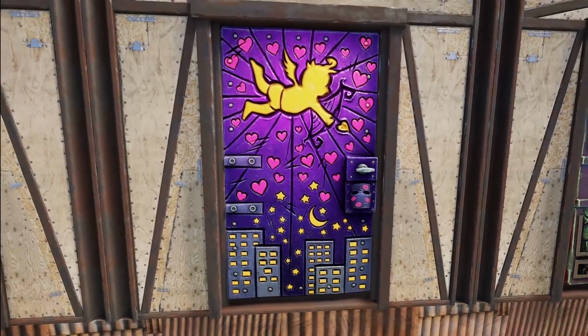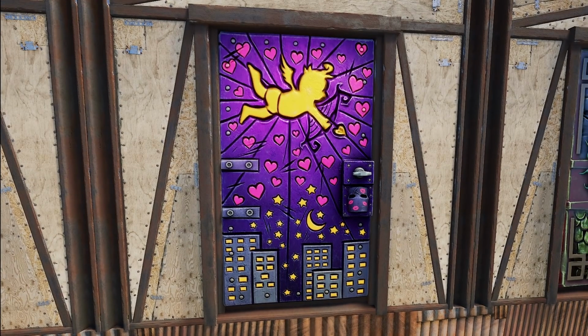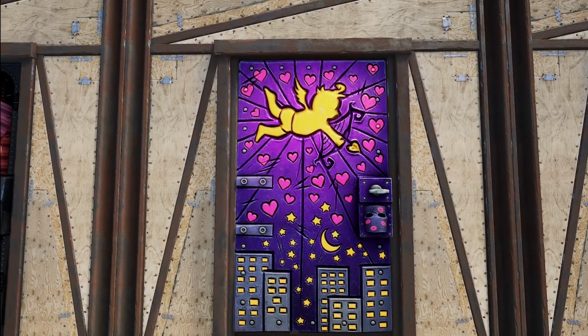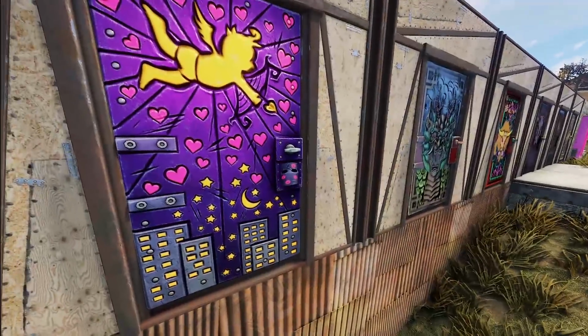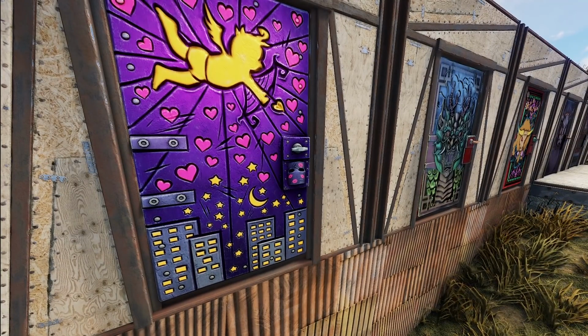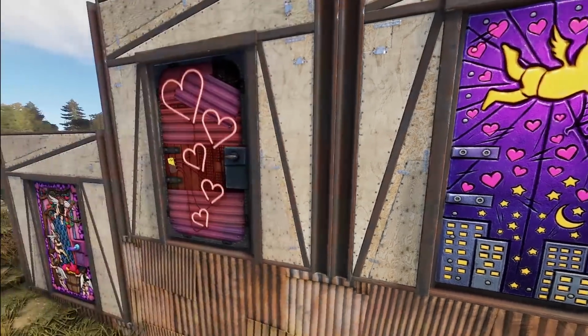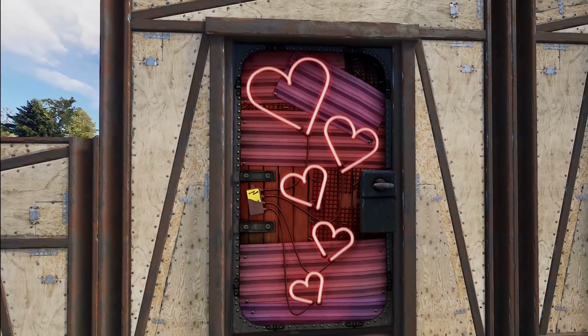Moving on, we've got some Valentine's doors for you, starting with this one right here. This is the Big City Romance door, and it's exactly what you would expect. There's a city skyline going on with a Cupid flying over, ready to deliver love, and right where the key lock goes, there is a carved-in metal face mask with some kiss marks on it, which is a cool little something extra.